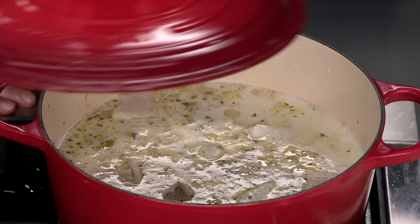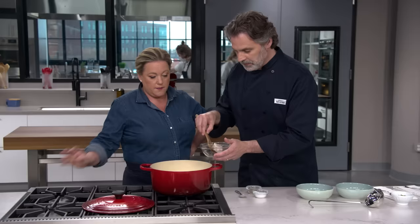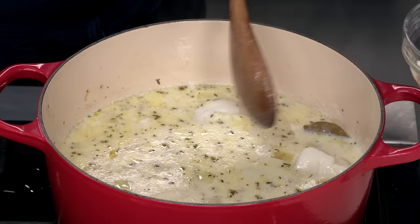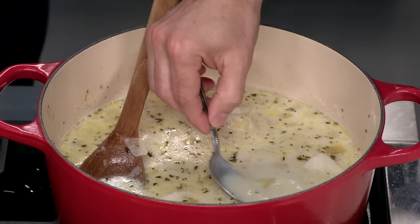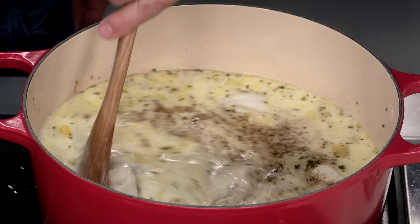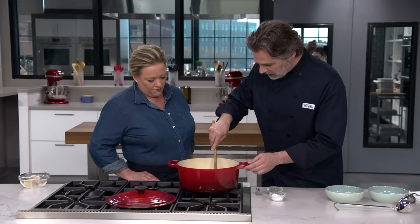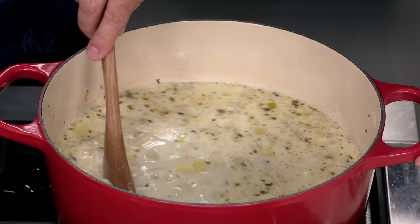It's been five minutes and our fish should be fully cooked and warmed through. I'm going to take the salt pork out and remove the bay leaf. Now I'll taste this and make sure it's properly seasoned — adding a little more salt and black pepper. I want to stir this gently: break up the fish a little bit, but not so much that you end up with tiny shards. Just use the spoon to break it against the side of the pot.